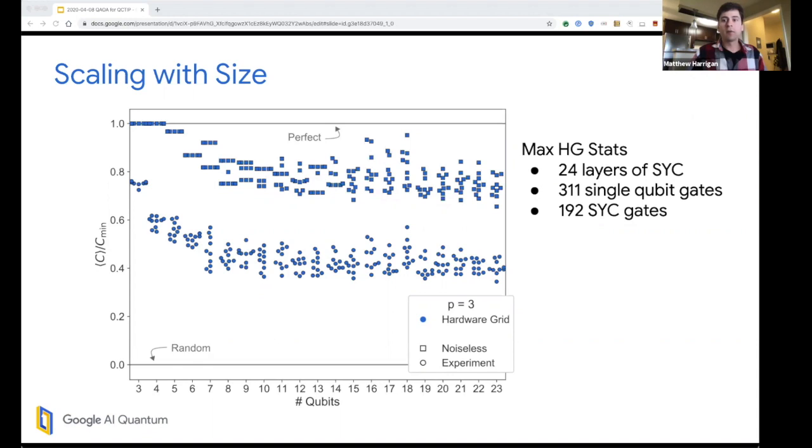And here we show the performance of our device on the hardware grid problem up to a maximum of 23 qubits. The upper band of square points is the theoretical noiseless value, and the lower band of circular points is the experimentally determined. And again, we're showing the quality of solutions where higher is better. And you can see there's an interesting feature. After about 10 qubits, the performance normalized in this way levels out. This is expected from the simple compilation and the low degree of the graph if you assume a local error model. So we have good evidence that we're not being completely destroyed by crosstalk here.